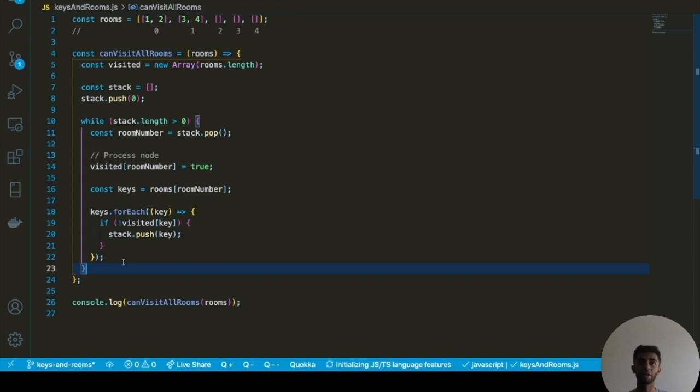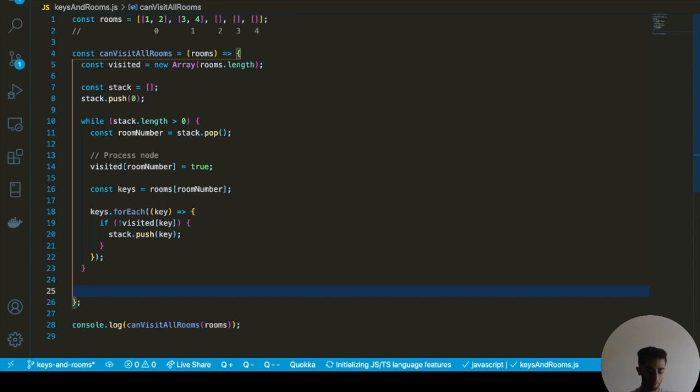And that's it for DFSing through this graph. The only thing remaining is that after our DFS, we have to actually return our answer. If every room has been visited, then you want to return true, because we can visit all rooms. Otherwise, we return false. There are probably many ways you can do this with built-in array methods, but it doesn't particularly matter, so I'm going to do a pretty straightforward way.